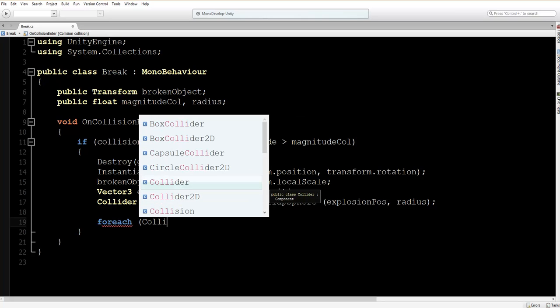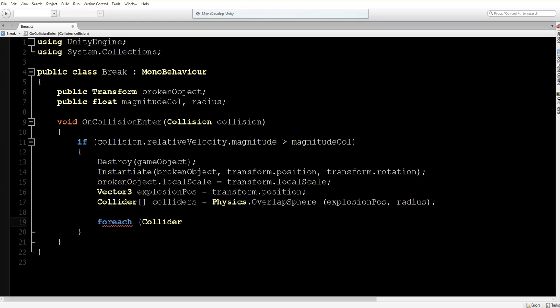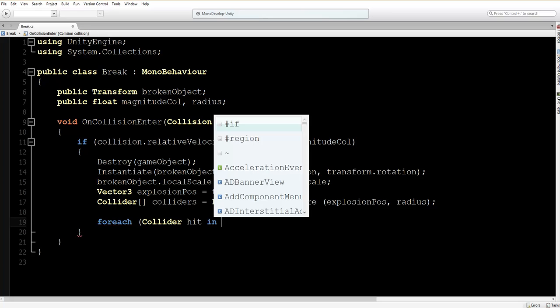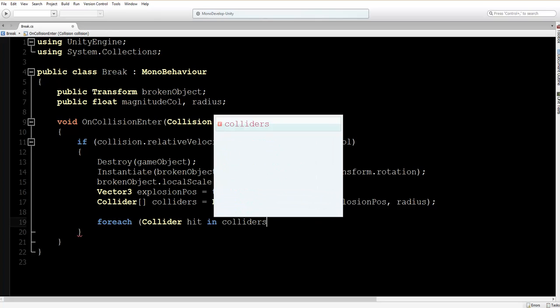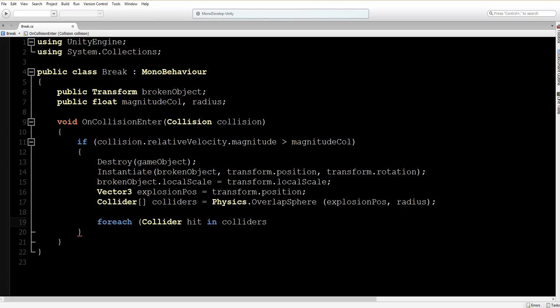It's about the collider, and I can just give it any name that I want. So I'll call it hit in the array of colliders. So what this does is it's going to make a loop of checking for every collider that is in the array colliders.